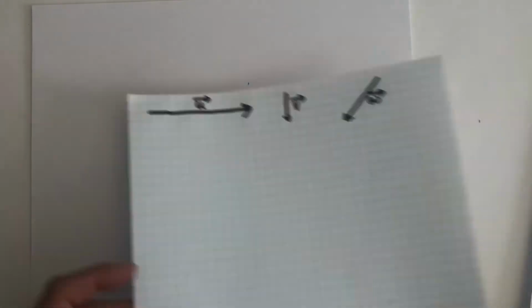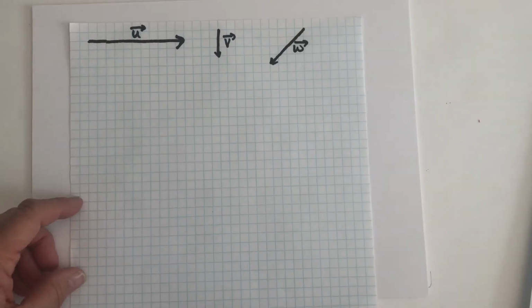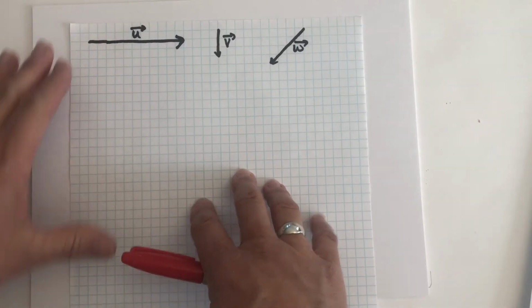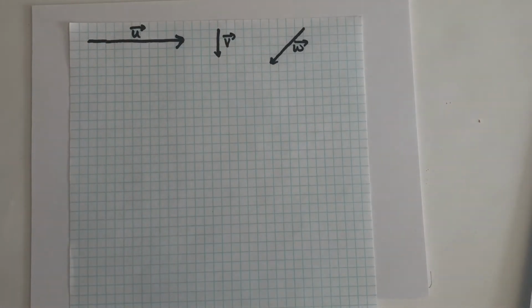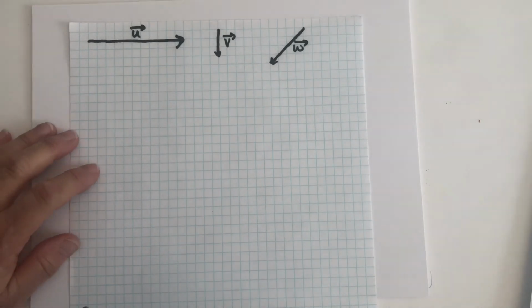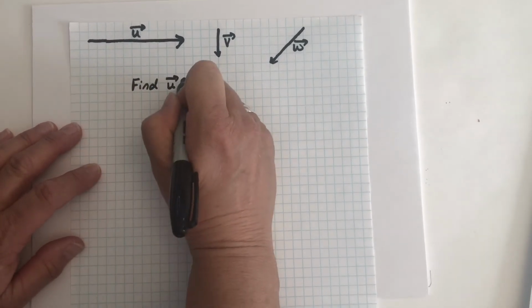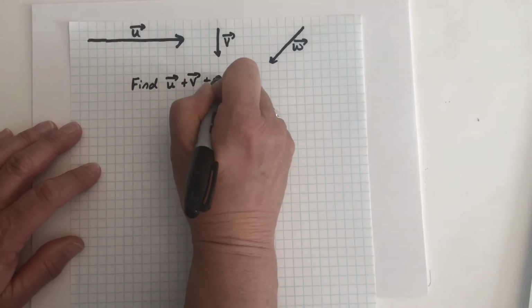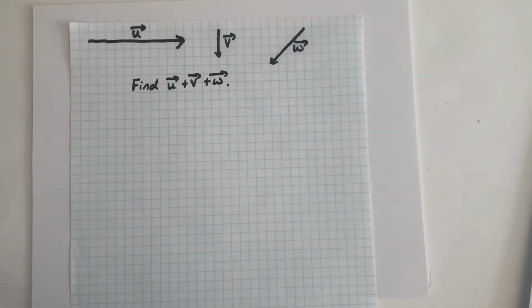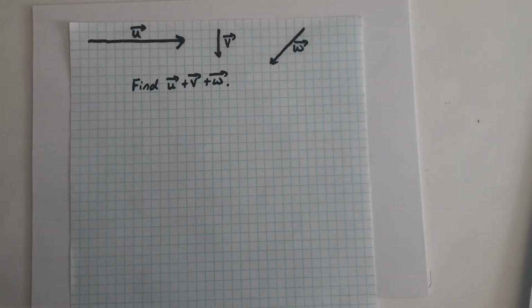I already have U and V and W drawn, and I put it on graph paper so it'll be a little bit easier for me to maintain the size of the vectors and the directions of the vectors. So suppose the directions were defined, the sum of the vectors U plus V plus W. Now I'm just going to create a path, meaning I'm going to start with the initial point of the first vector and draw the vector, and from the terminal point of that vector I'll put the initial point of the second vector. So here's what I mean.